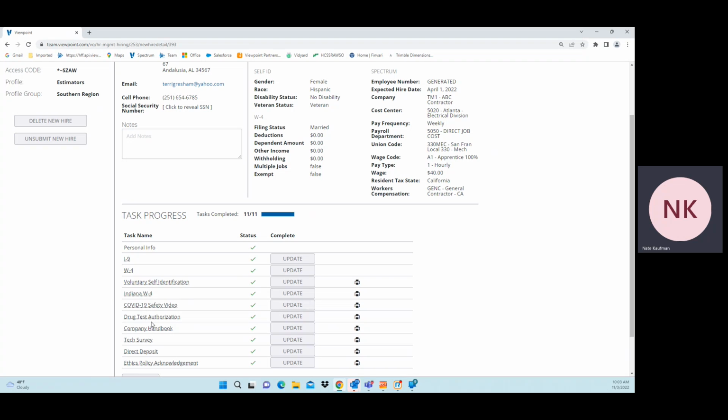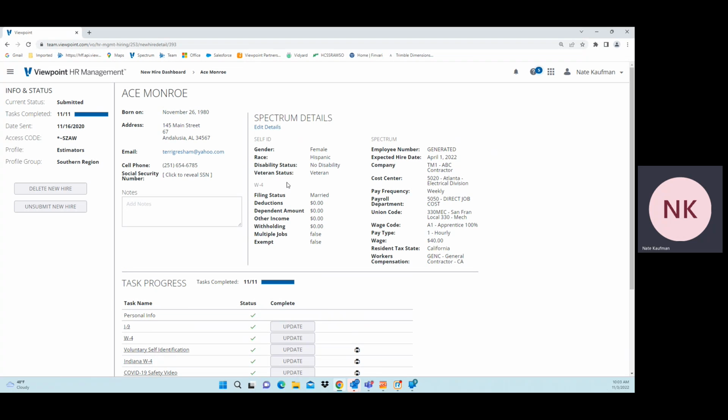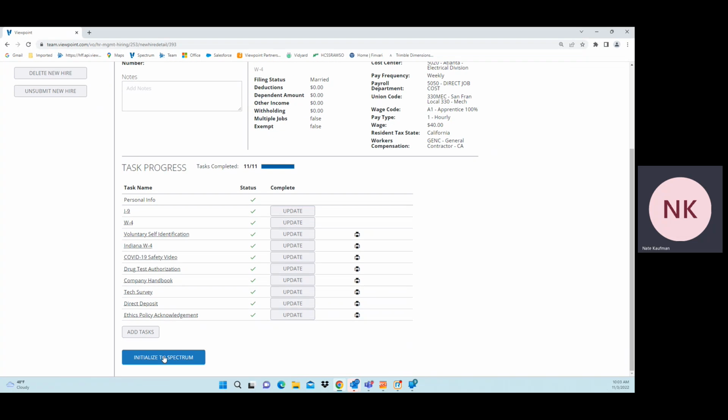And that will flow to the HR manager to review and approve when they're ready. As you can see, some of that information will be scraped off, and this will give you what will eventually flow to payroll in Spectrum itself. It's a nice way to have the employee do what they're supposed to do, have HR review it, and make any modifications they need. And when they're ready, we initialize the Spectrum, which will set that employee up in payroll to start processing their checks. So pretty simple that way.